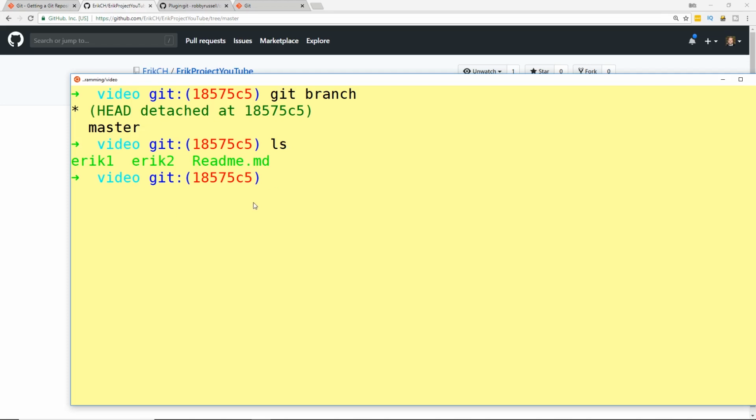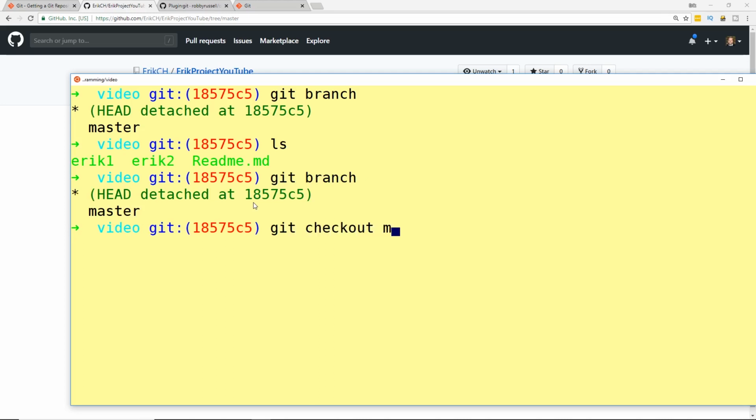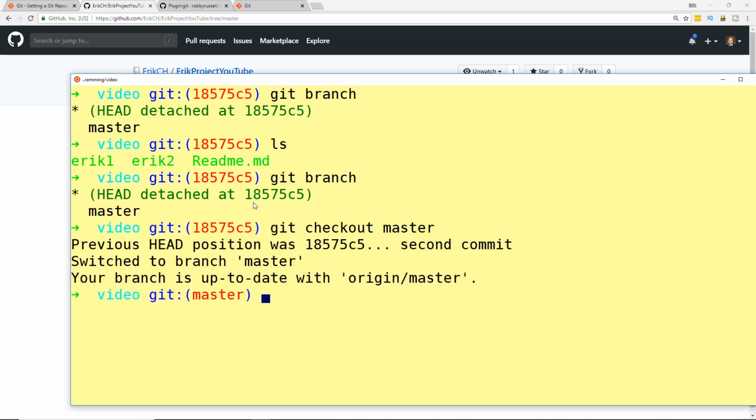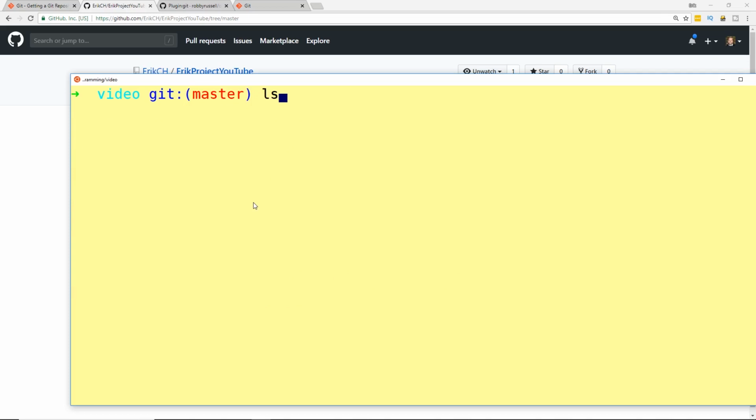What if there was a problem? If I broke something, I can go back one. Then I can also do things like this. I can go back to checkout master, and now I'm back on the master branch. I didn't make any breaking changes. I could also have checked out that version and then made it its own branch as well. But I'll show you that in the future if you guys are interested.